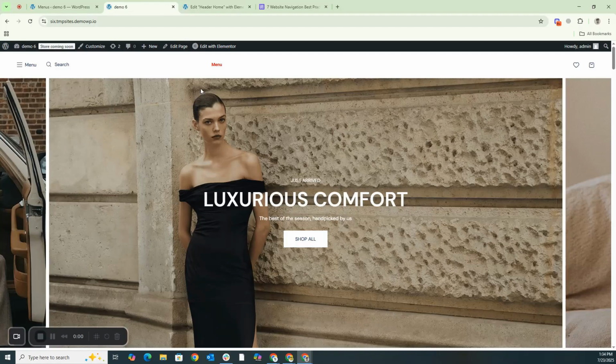And basically we learned how to deal with the menu, how to display the navigation menu, what types it has, and how many views it offers. We learned that we can also display it in the form of a drop down. We can display it in a vertical position as well as in a horizontal position. So I hope you have understood this video, and it will be much easier for you to create a menu yourself and place it in your header at your preferred position and in your preferred view.